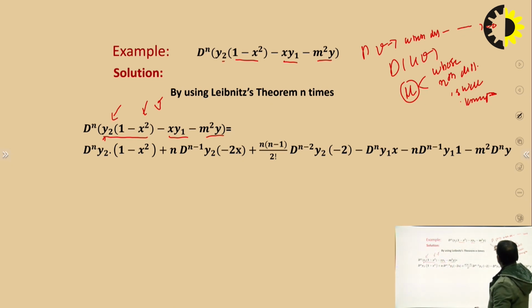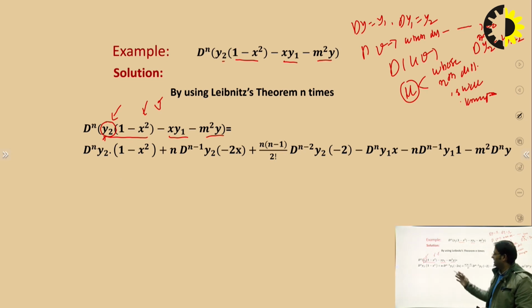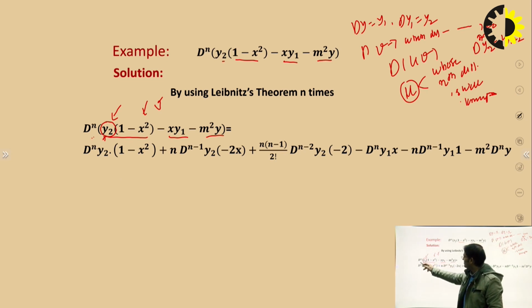See, what is y2? When we differentiate y one time, we get y1. When we differentiate y1 again with respect to x, we get y2. So if we differentiate this n times, what will be the result? The y2 is going to n times, so it should be yn plus 2. So we get all the differentiation on y2. There is no problem. If someone tells us that you should differentiate y2 100 times, then the answer is supposed to be y102.